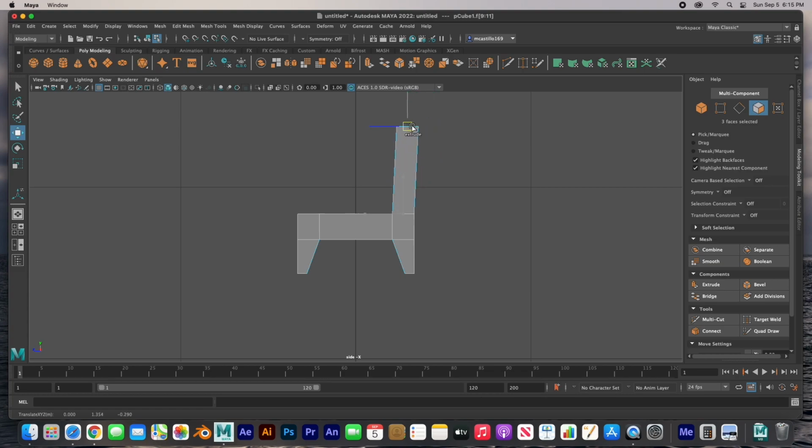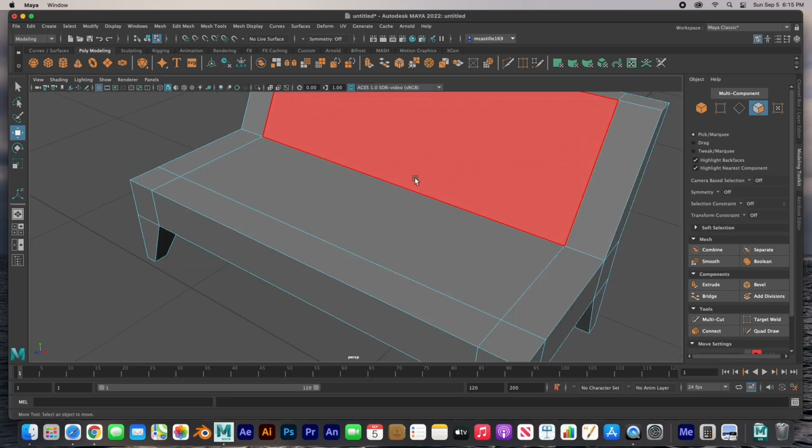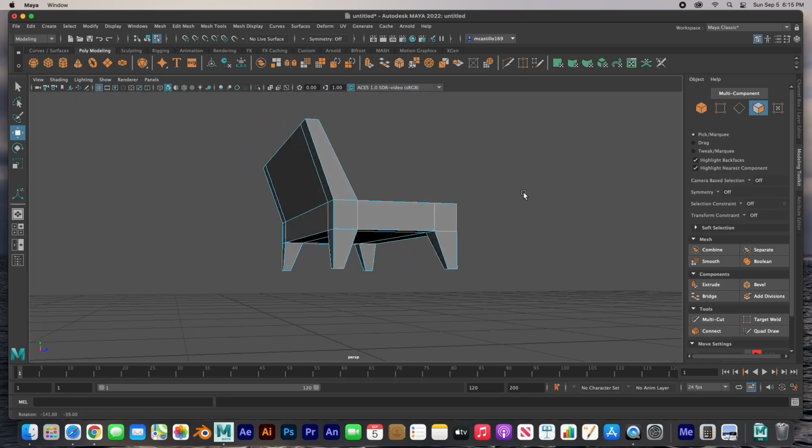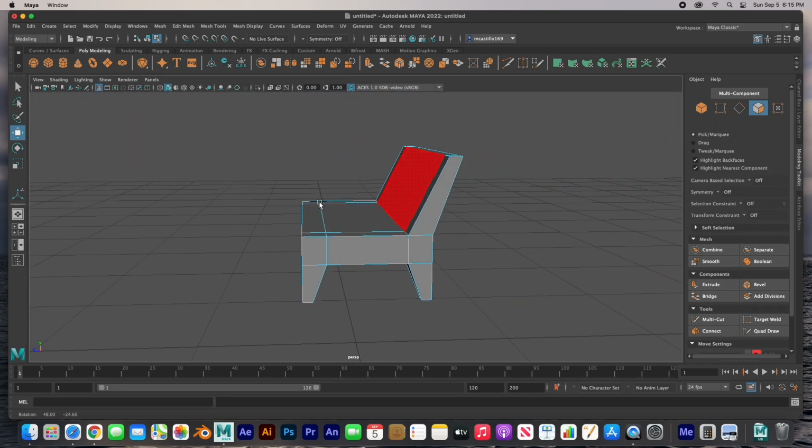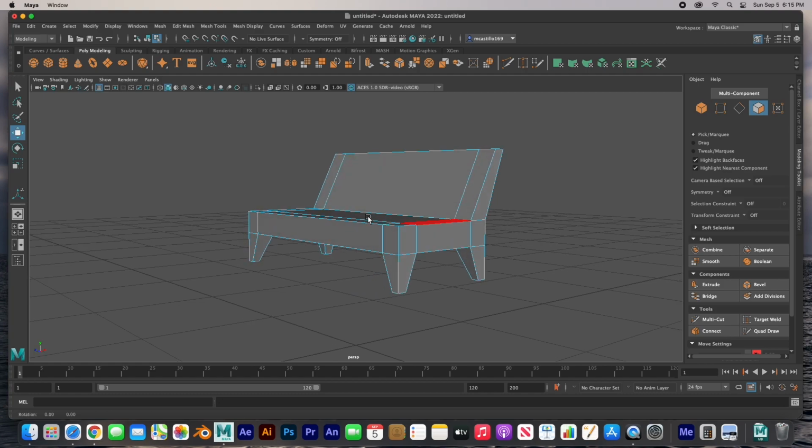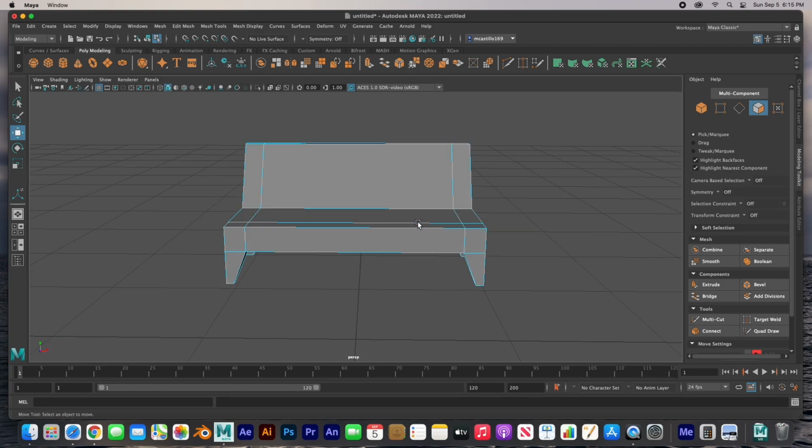I'm going to extrude straight up, or I'm going to extrude at an angle. And then R to scale, and I'm just going to scale him in a little bit like that. That might have been a little too tall. And there it is, guys. We've modeled what appears to be a bench, the base of the couch.